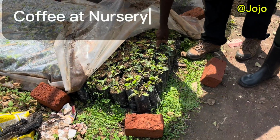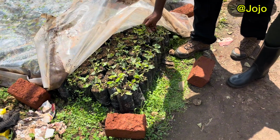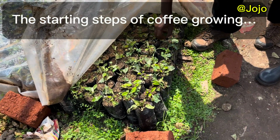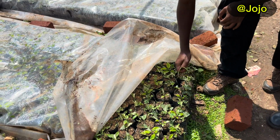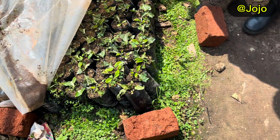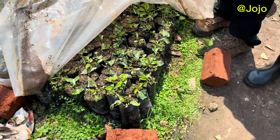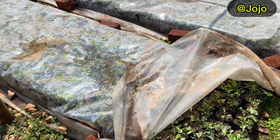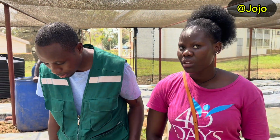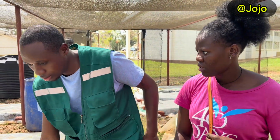So this would be a good story to tell. These are 2 months. This is where your coffee comes from. Then we go to the garden. These are 2 months old. They're supposed to be taken to the garden by 6 months, 7 months. So from there, they are taken in.